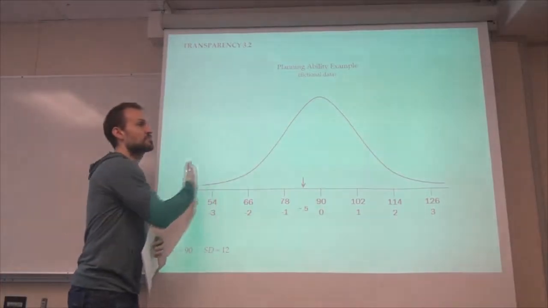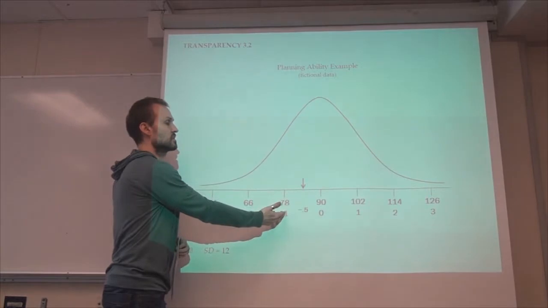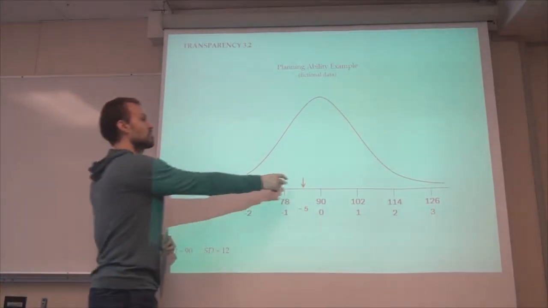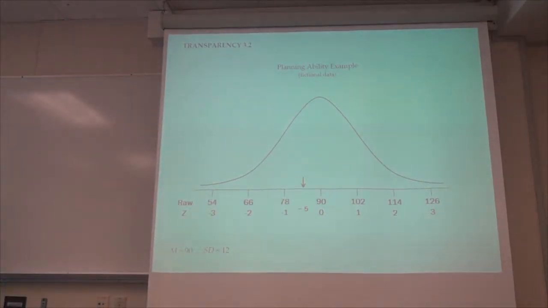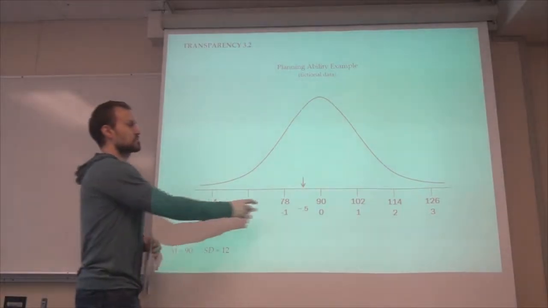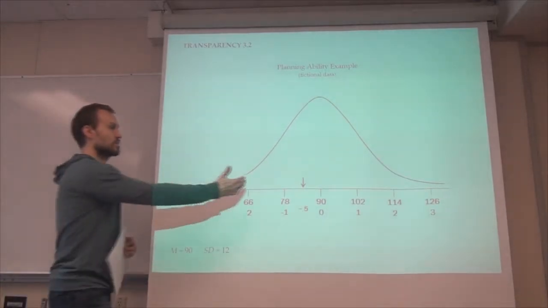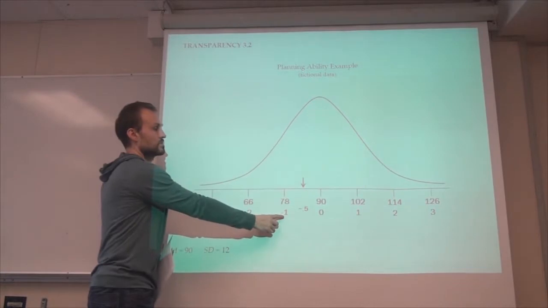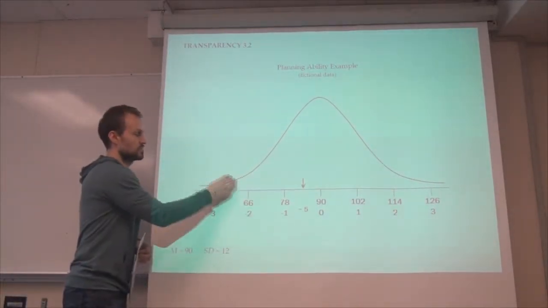If I took steps to the left, away from the mean, then I'll have negative scores, indicating moving to the left. So my score of 84 puts me half a standard deviation step from the mean to the left, which corresponds to a z-score of negative 0.5. If I took a step of 12, which is 1 standard deviation to the left, the z-score indicates I took 1 step to the left. 2 steps, 3 steps.